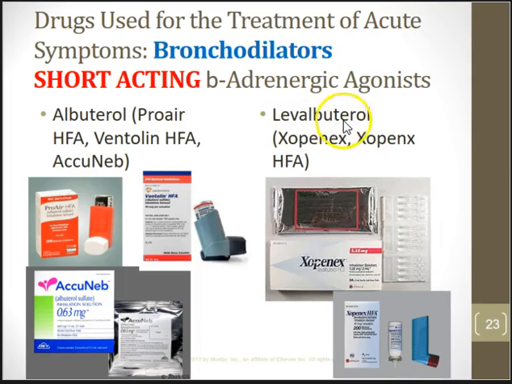The next drug is levalbuterol. So you see here, albuterol. Levalbuterol is a stereoisomer of albuterol. It's called Xopenex, and originally it came only as a nebulizer solution, but it also, I have a misspelling there, comes as a metered dose inhaler. Generally, it releases a little bit slower. It absorbs a little differently. We don't get quite as much of some of the tremors and the palpitations as a side effect that we do with the regular albuterol.